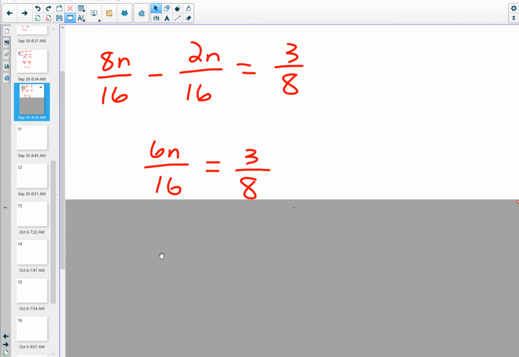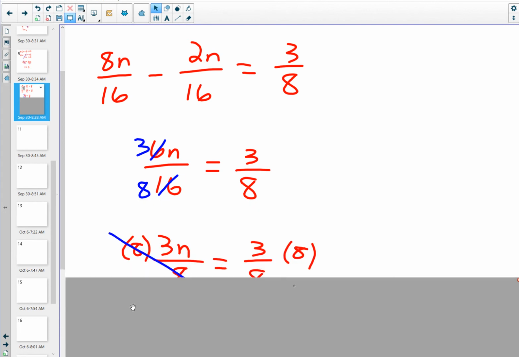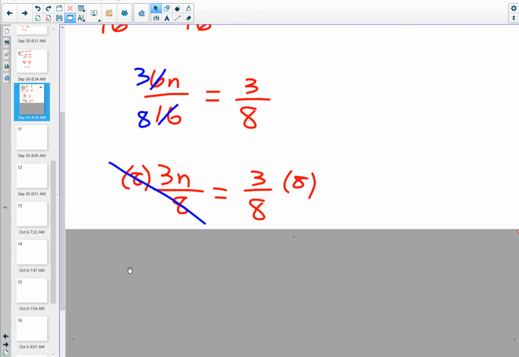But if you really want to focus on this idea of keeping the expressions separate and simplifying them, I'm actually not done simplifying on the left. What number can I divide both 6 and 16 by? 2. I can divide them both by 2. That works out nicely, not only because the numbers get smaller, but now when I go to isolate the n, the first thing I want to do is multiply by 8. Since I have 8 in both denominators, both of the 8s cancel out.